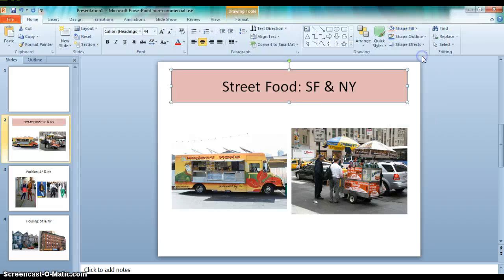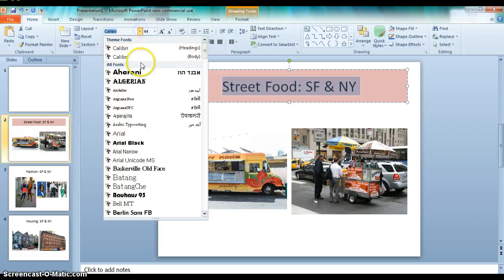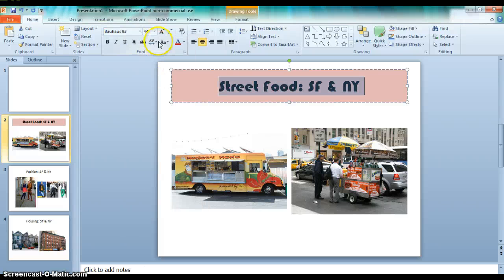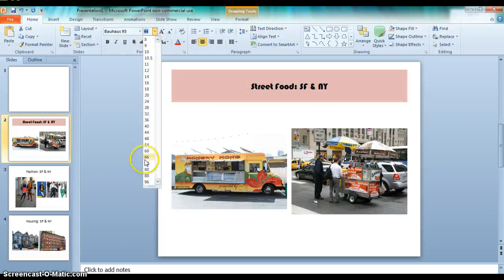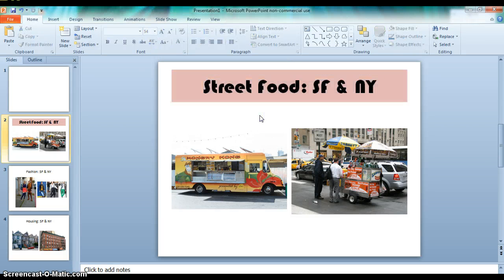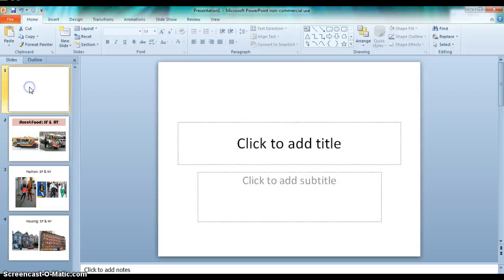I kind of like the red. I can also highlight my text and I can change the font to make it something more exciting. I can make it bigger or smaller. Whoa, that's too big. And some people can get really fancy with their PowerPoints. It's certainly not necessary. Now I still have this first slide.